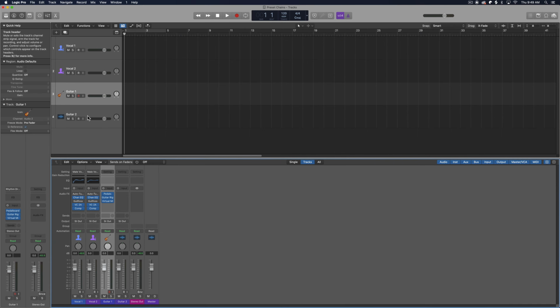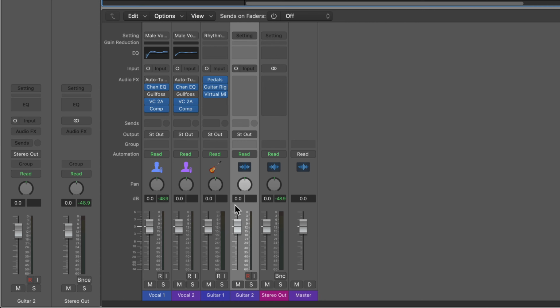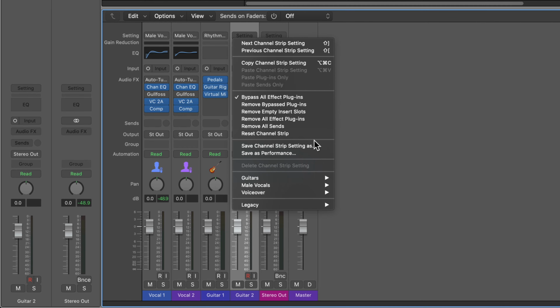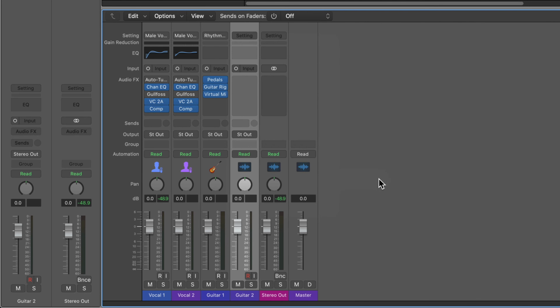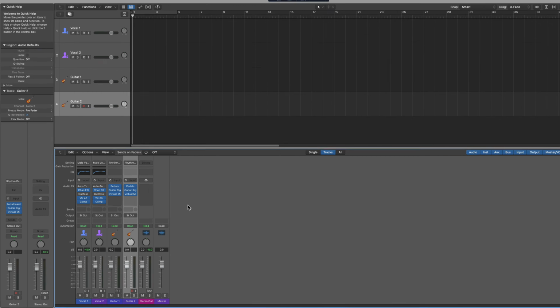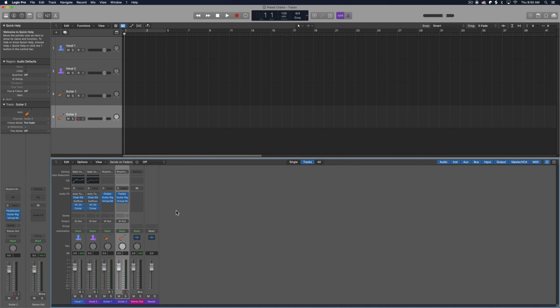Now if I go over to my empty audio track here, I can go down to Guitars, and there's my preset Rhythm Drive, and it loads up all of those same plugins. So that's really nifty for mixing, especially if you're trying to use the same guitar tone, the same vocal mix, the same bass tone from song to song. This is sort of a quick way to do it instead of having to create templates. So I find this particularly helpful for mixing.